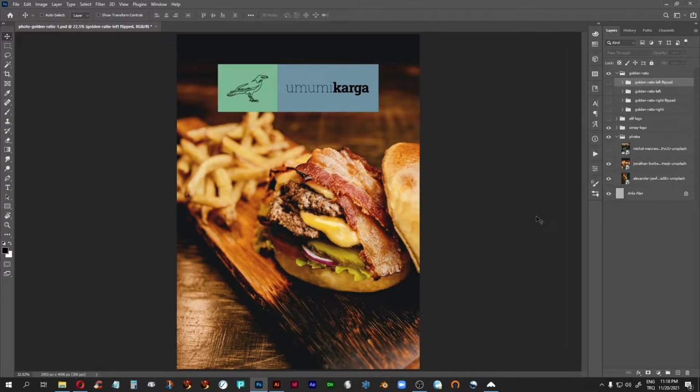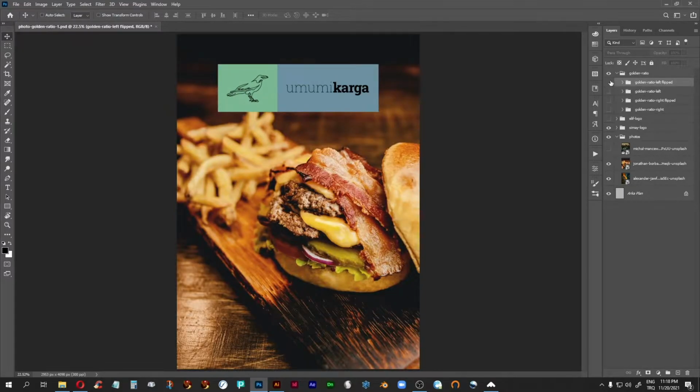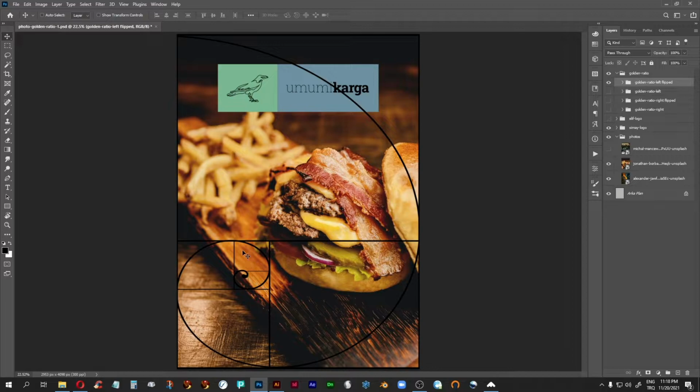So one of the things that you need to be looking for when you are looking for photographs is essentially what this whole thing means. Does it have a focal point? And does it have a good direction? Is there something that gives us a good direction, like so? Or does it have a focal point that we can actually bring to use? Or does it separate itself into good areas? So we need to be looking at all of these.